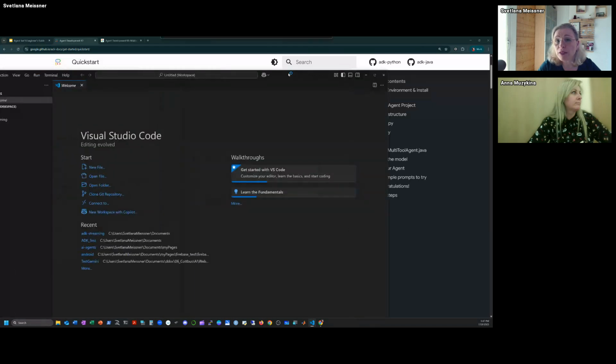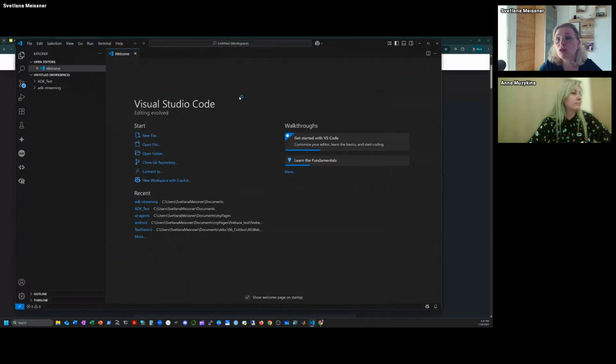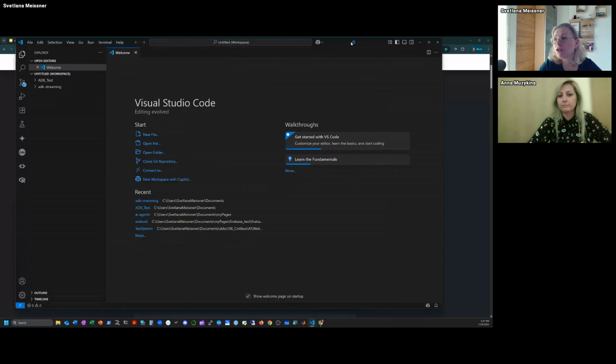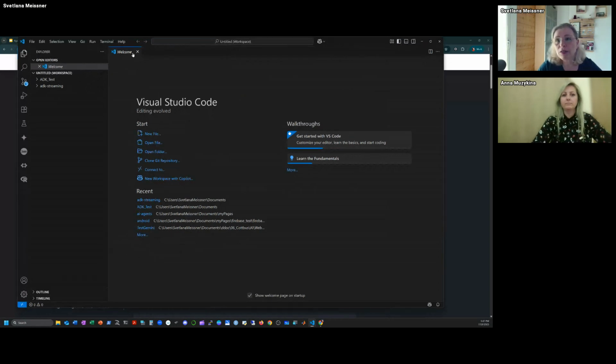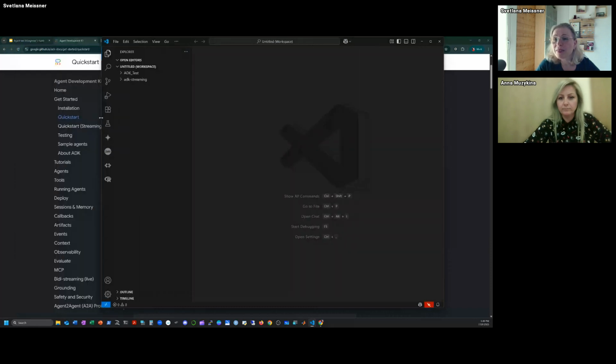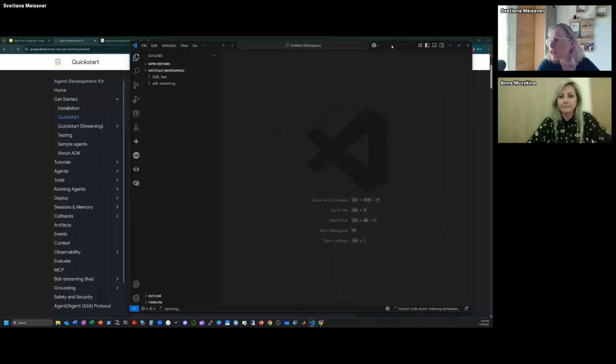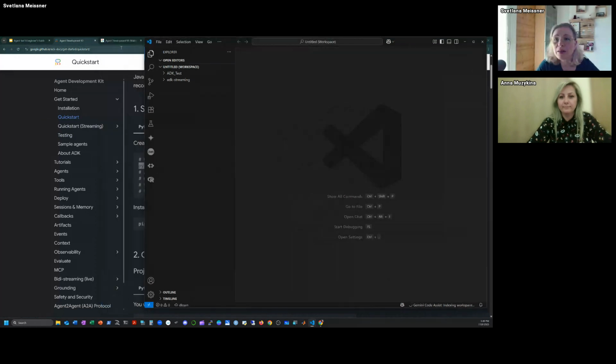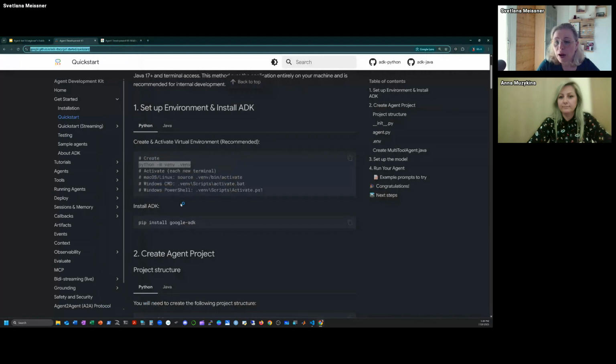So if I'm just starting Visual Studio Code, you also need to install it, and here I just start it, and usually you will get this welcome page. And again, you need to understand a little bit how this environment is working. So closing this, and I just prepared this a little bit quicker, but all these steps specifically, we go here again. So back, we are here.